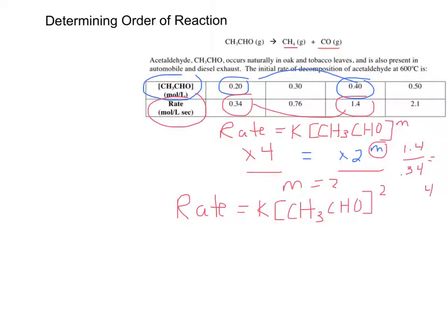So this tells us that every time I do this reaction, when I double the concentration of acetaldehyde, the rate quadruples. If I were to triple it, it would be 9 times as much.